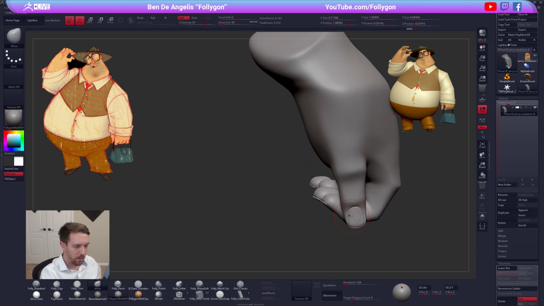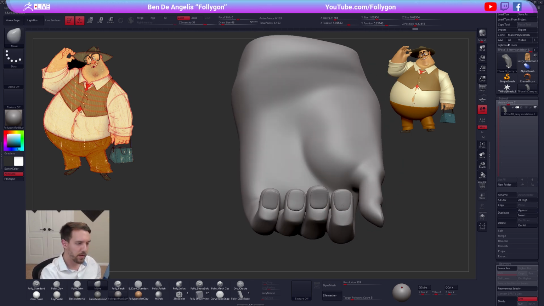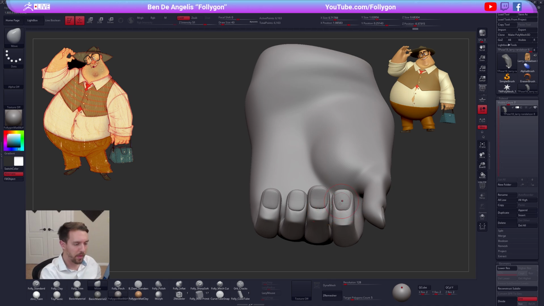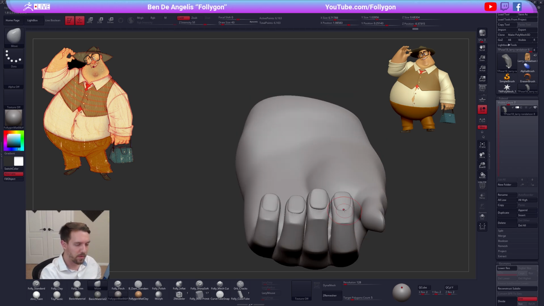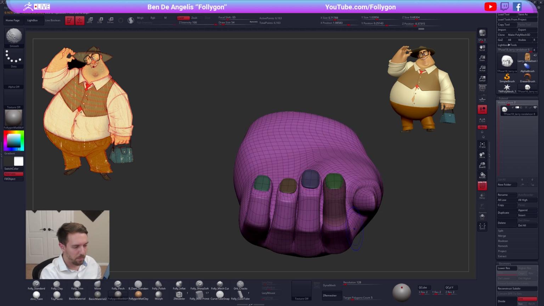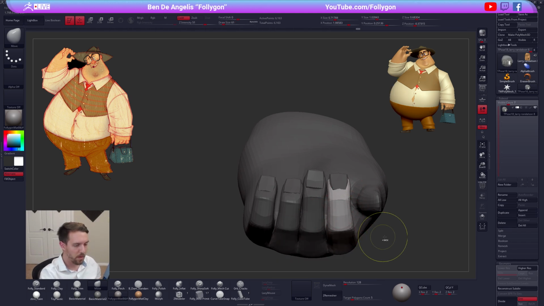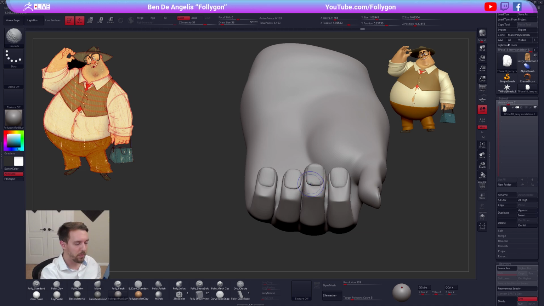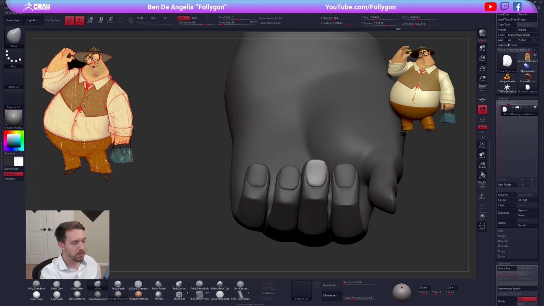And I'm hoping for most of these, it'll just be a quick fix. But like I said, I think the change there is almost immediately apparent, even though this isn't what the geometry technically looks like. We're looking at a smooth and what's this called? Transpose Master, so it's not quite the same. It'll be a little bit more clean once we get out of Transpose Master, which we will do in a moment.